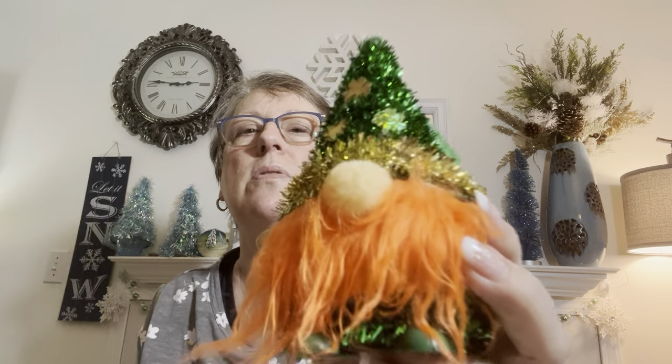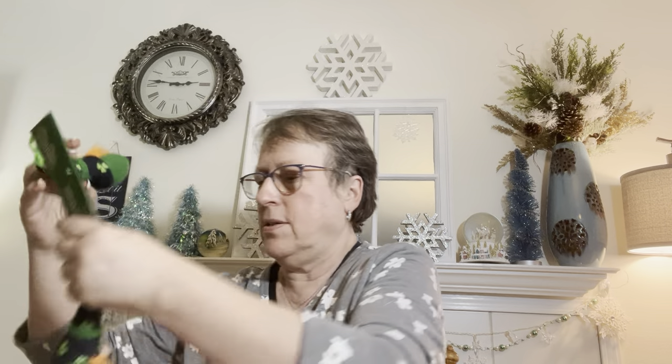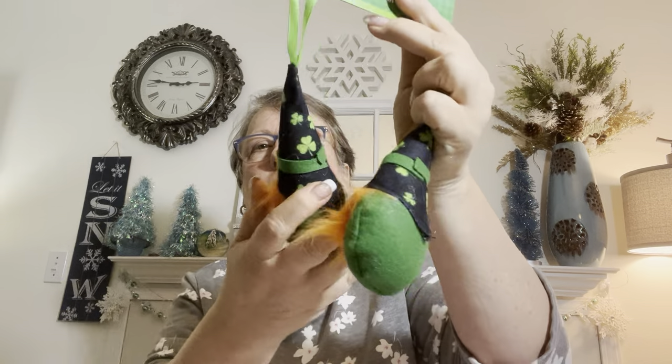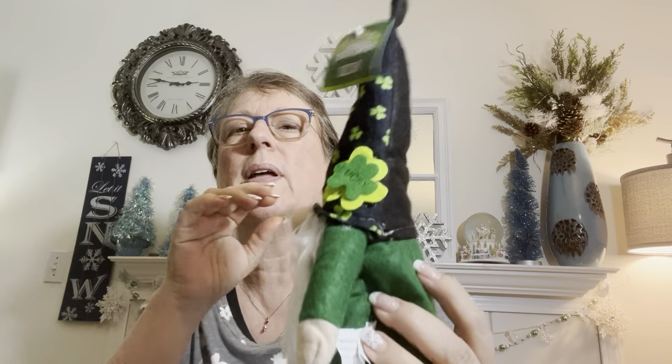And since I'm doing a tiered tray, I got this little guy. Cute. He's got a little fuzzball nose, which is nice. Not usually a fan of that, but the size is perfect for a tiered tray. And don't worry, there's more. Look at these two — like the ornaments they come out with for Christmas, only gnomes. Gosh. Darn you, anyway. Aren't they cute? They had different gnomes too, and I got these two — a couple. I'm petting his beard. He needs grooming. But that typical style they've done in the past at Christmas — well now they got them for St. Patrick's Day. It really makes sense, like a leprechaun and a gnome — kind of the same thing.